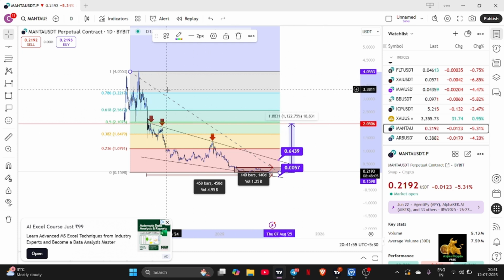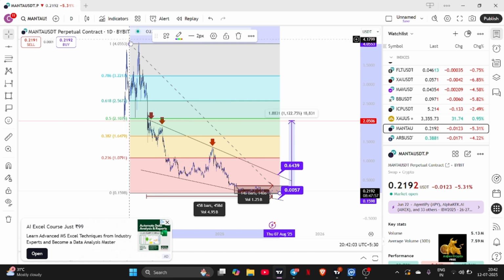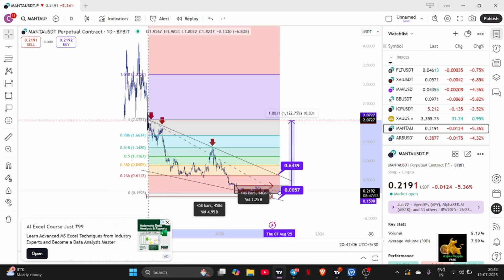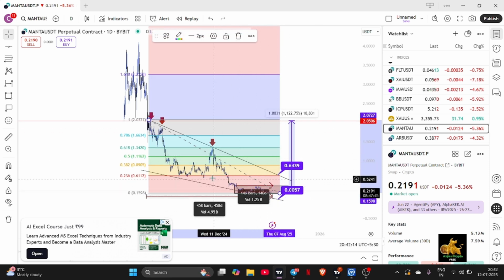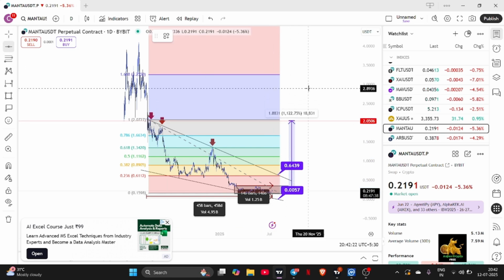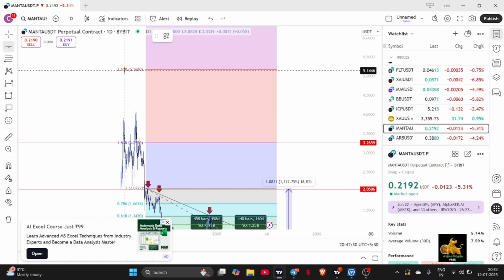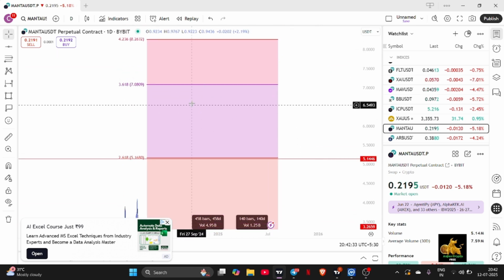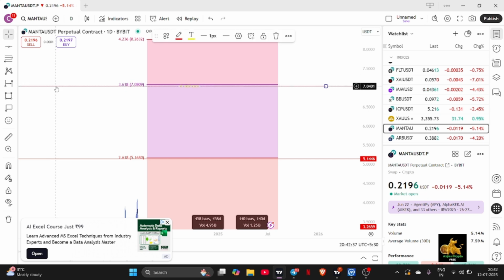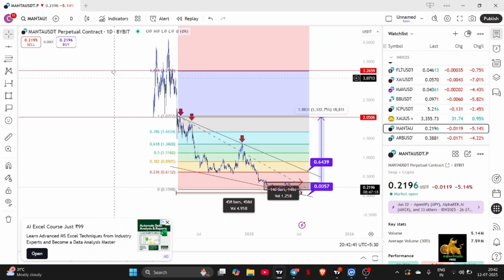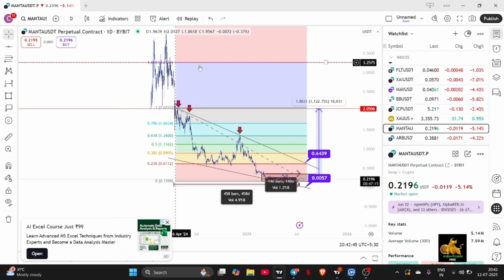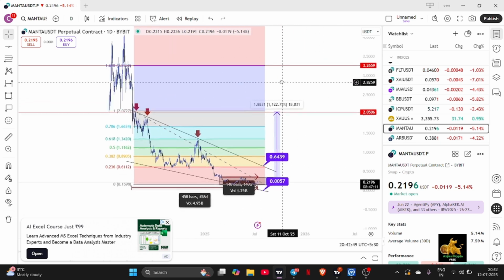Okay, so if I check Manta only falling wedge level, here you can see this is our Manta's one level, and here you can see Manta's zero level. Okay, so once it reclaims its 1 level, we are going to see Manta first around this range. Okay, then 1.618 range, then we are going to see Manta around this range, 2.618, then here. Okay, our first bull run minimum target is around the 1.618 range, so that's around $3.26 range. Okay, so that's Manta's minimum target on this bull run.